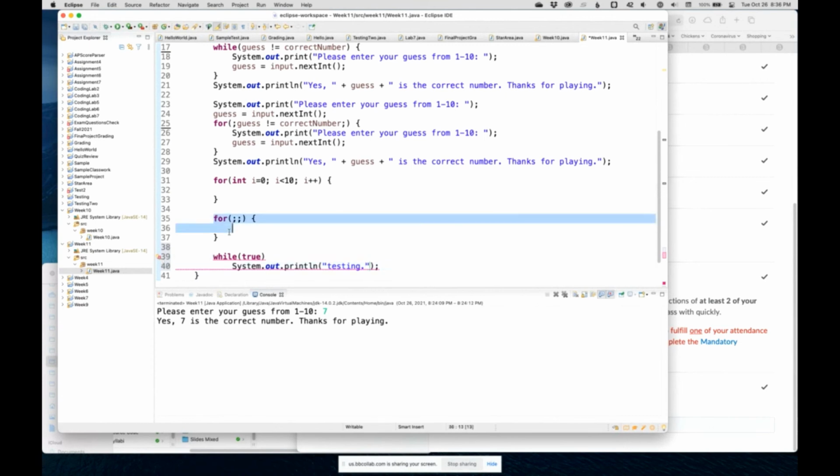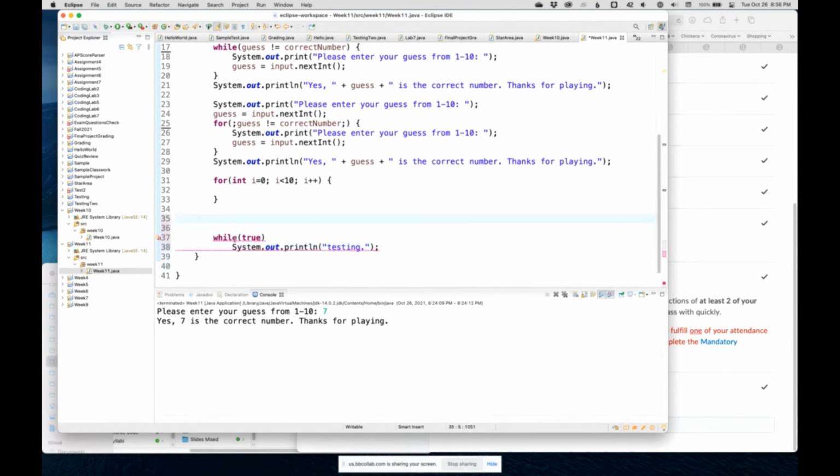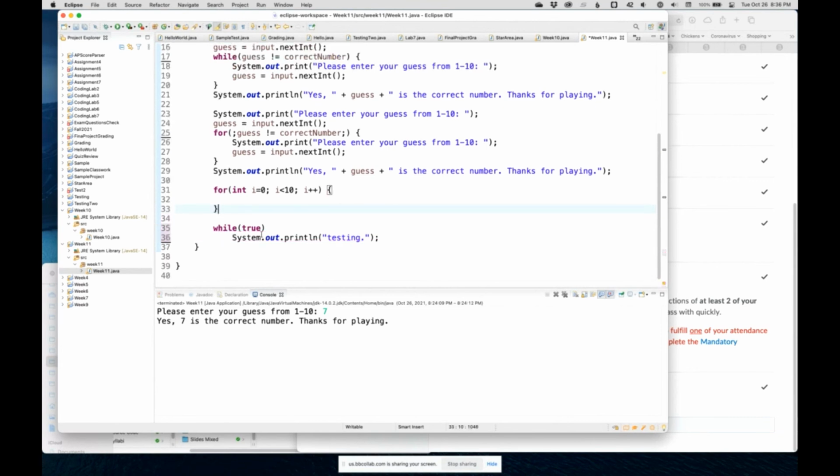Oh, unreachable code. Sorry, let me get rid of this infinite loop here. So you see how there's no curly braces here? On loops, just like on if statements, the curly braces are not required.